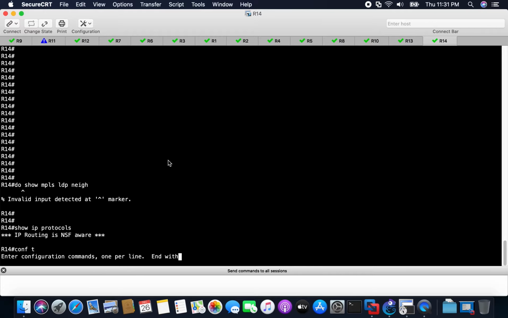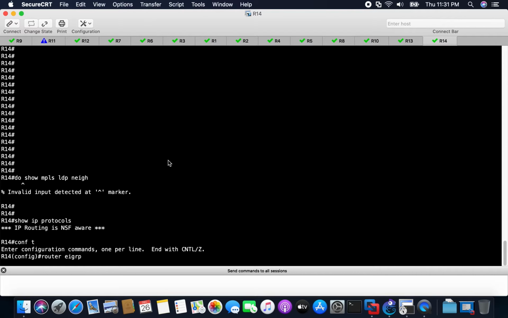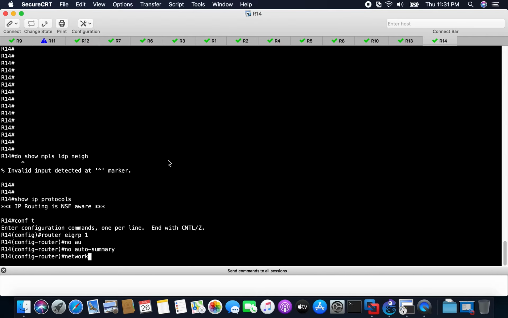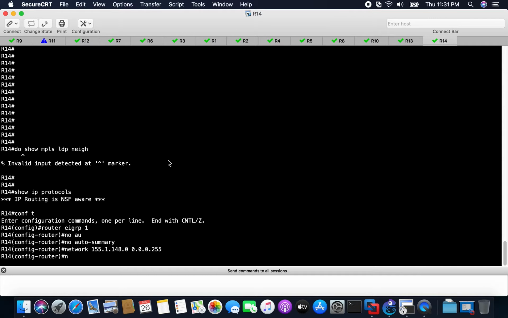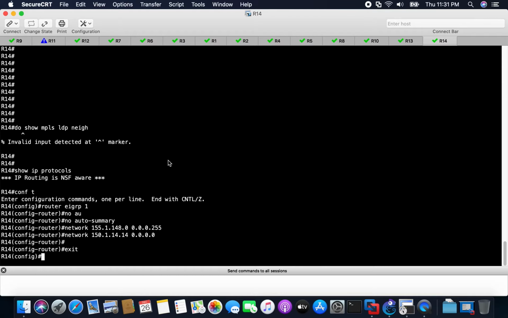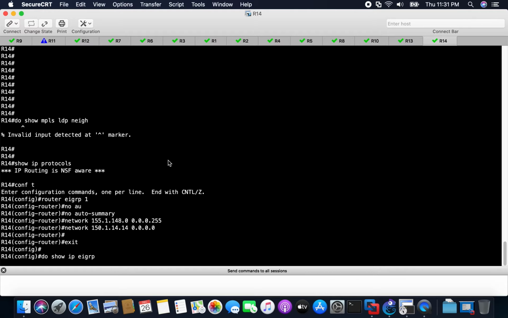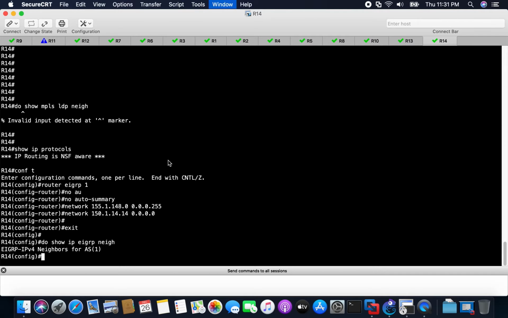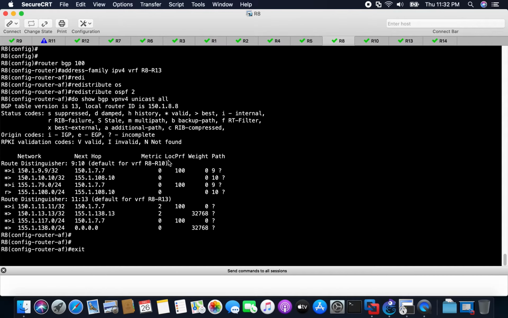Then on router 14, I'm also going to configure EIGRP. We can see that I've got no routing protocol configured here. So configure EIGRP, no auto-summary. I'm issuing the network commands here. So we've got no neighborship here.